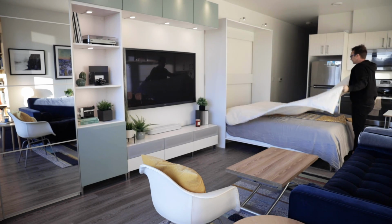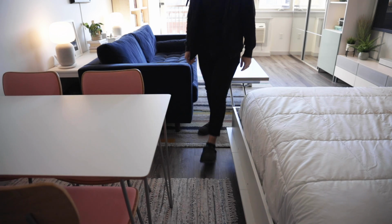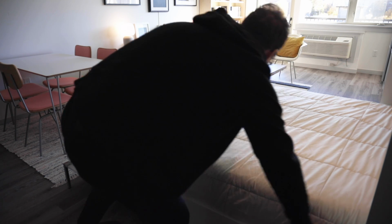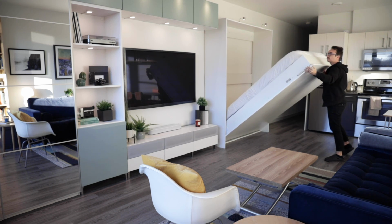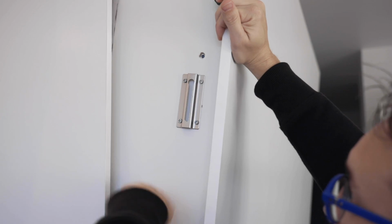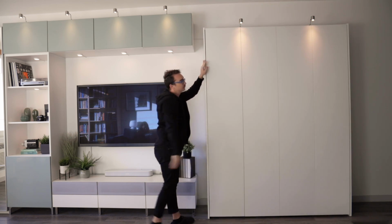So obviously with a studio apartment, we do not have a bedroom. So for our bedroom, we have a Murphy bed. Yeah, the Murphy bed is for a small space. Really, I personally think for any space, but especially for small spaces, a Murphy bed is a game changer, life changer. The amount of room we have in this 450 square feet is so much larger and also much more usable having a Murphy bed versus having a traditional bed that we'd have to find a place for it to go where it's not in our way, and it's also comfortable to sleep and things like that.